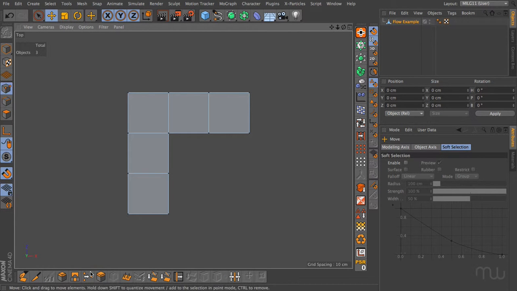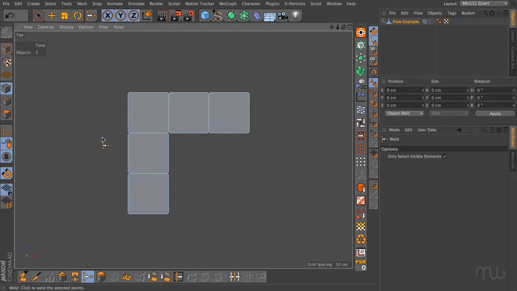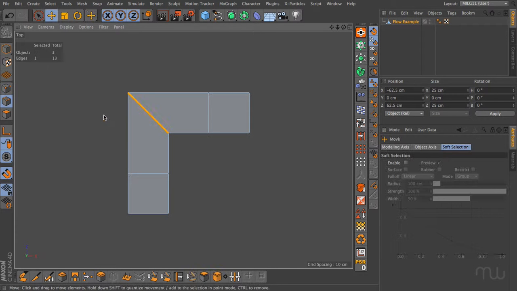Now the best way to do this is to grab your weld tool in point mode. The weld tool is MQ, and then I hold Command on a Mac, Control on a PC, and if ever I say Command and you're on PC, I mean Control. And essentially we just weld the point on the end of our edge here to the corner point, and then to get rid of the triangle we weld this point to the corner point too. So now we have this diagonal edge.